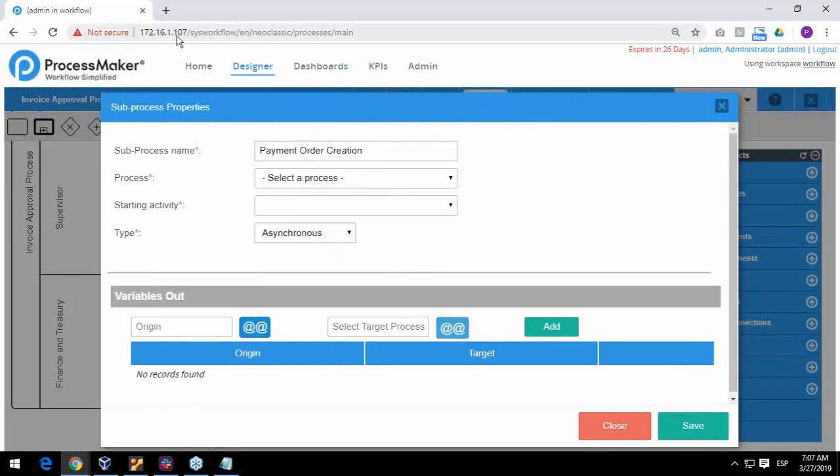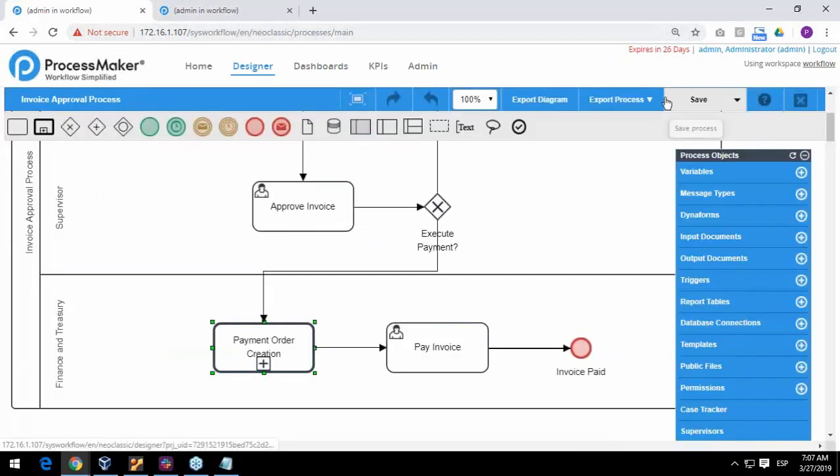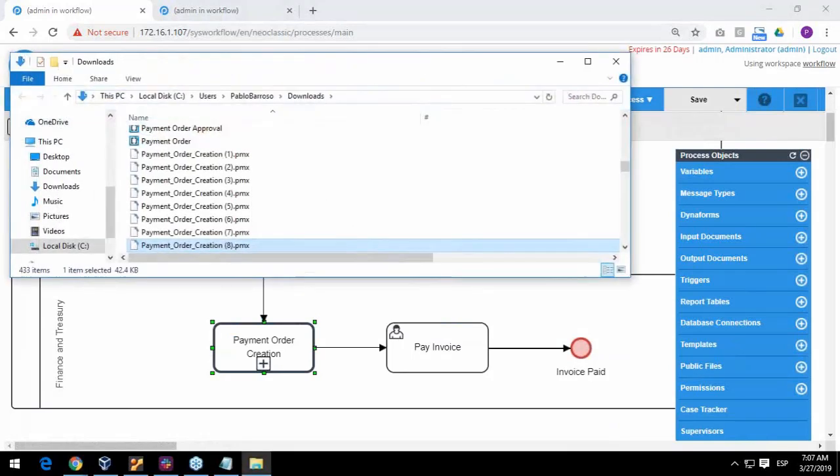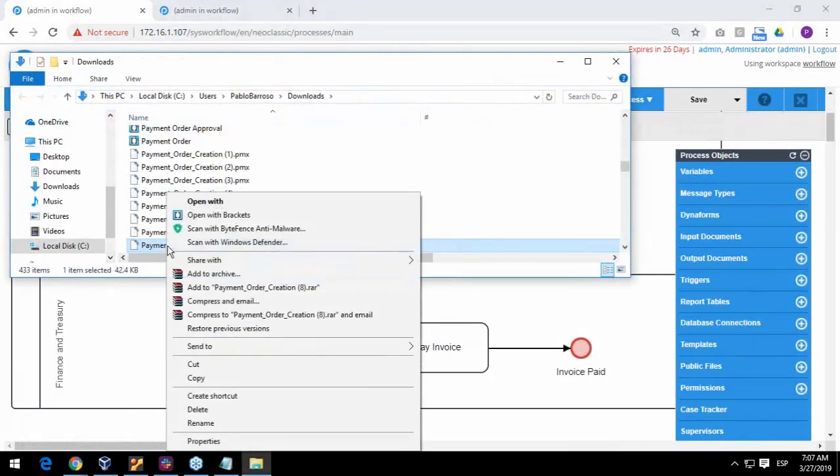Oh, we haven't imported this process. Let me import it. We need to import one more process. Just a moment. This one we need to import.